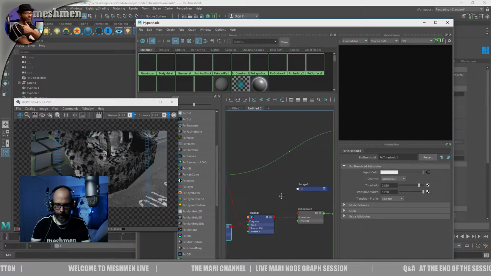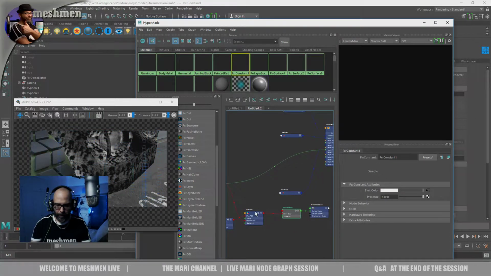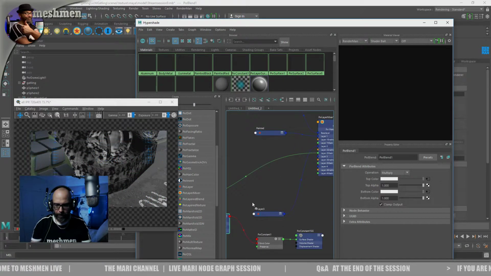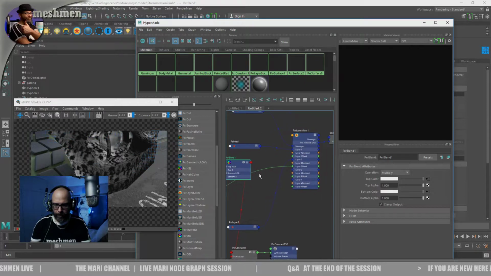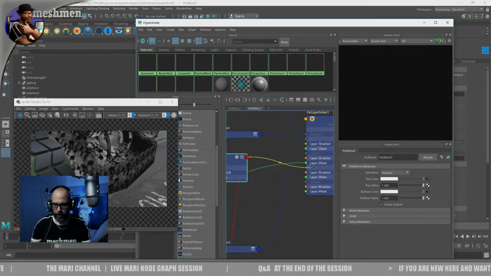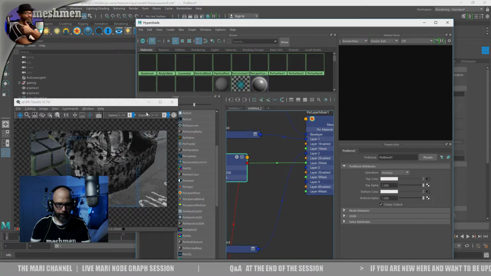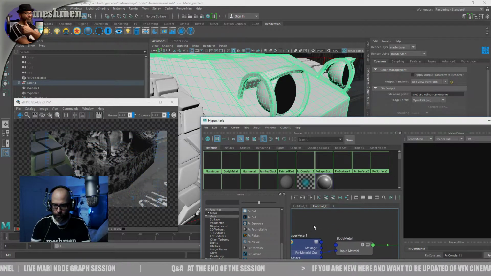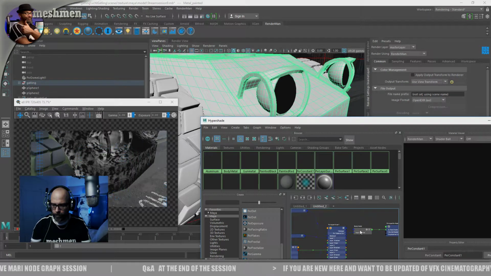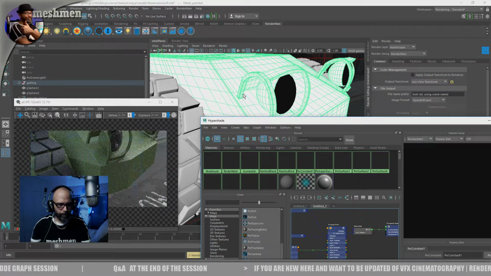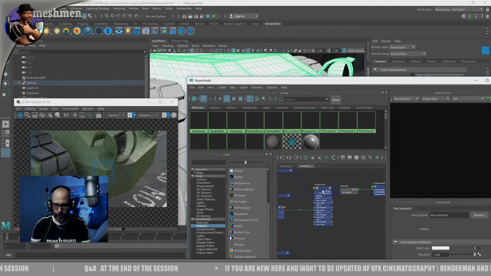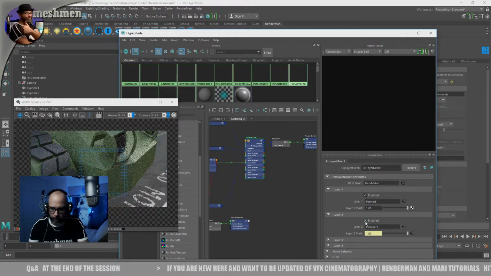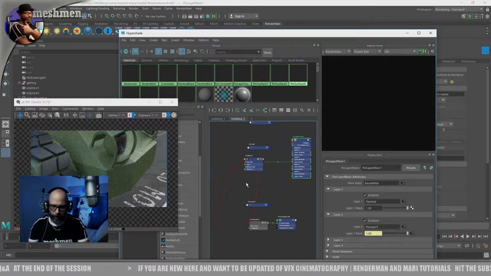Okay. So we want this into the mask now. And let's reassign this. Let's see, is it on? Something is not working there, I think.